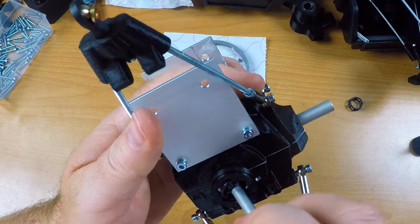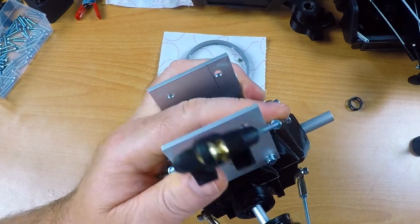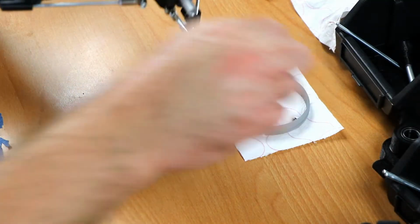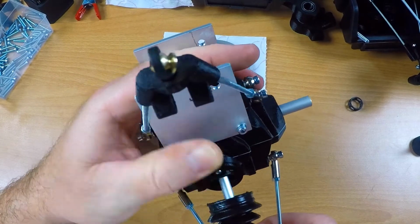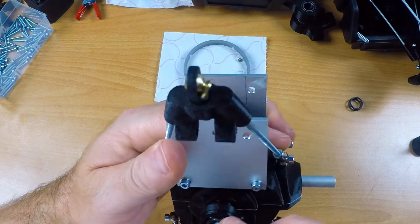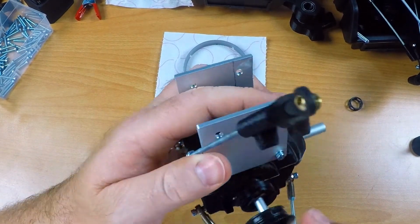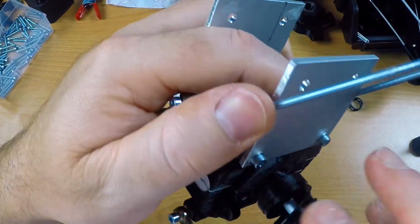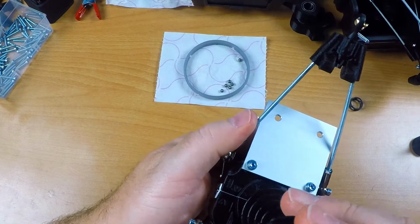It's all very tight. It's creaking and making all kinds of noises, but I still need to get one more ball into there. You heard it, it's in now. So this is one assembled constant velocity joint. I need to add lots of grease and then the boot can go on. For now I'll leave this open and I'll turn my attention to the wheel side.